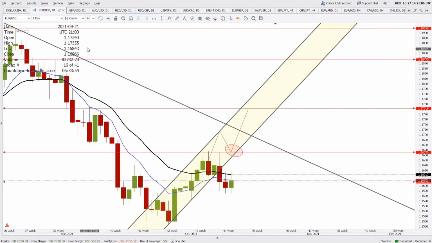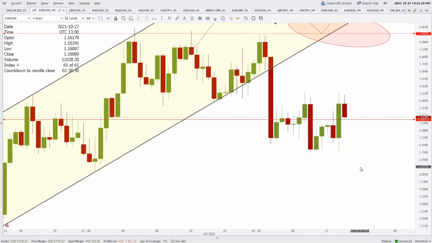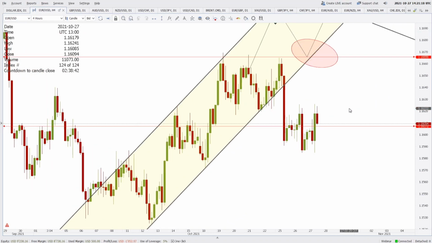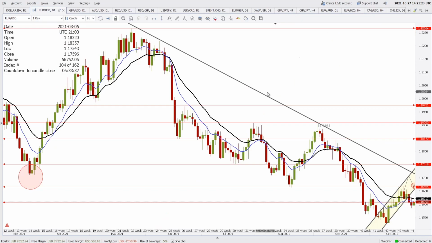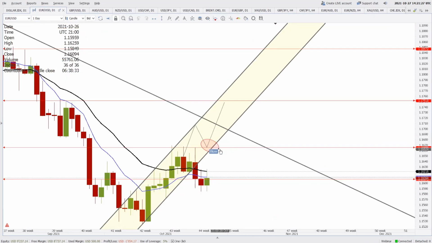Second is this: in the 4 hour there was a rising channel. It has been broken to the downside. Now whenever the price comes to test this channel's support line, it will act as a resistance. So this is an area of concern for the bulls. Third is that this long-term falling line on the daily is also in this area. So there are multiple reasons for the buyers to be cautious about opening their fresh positions in the long direction.